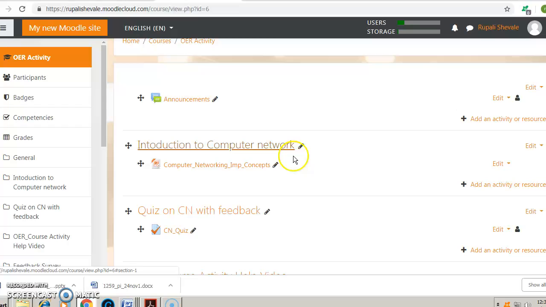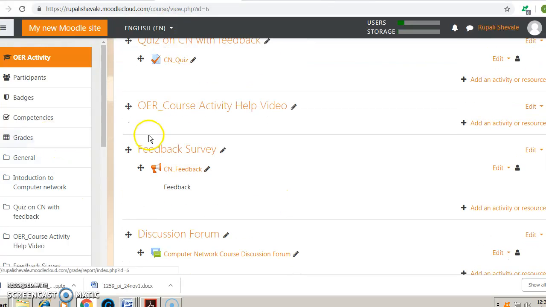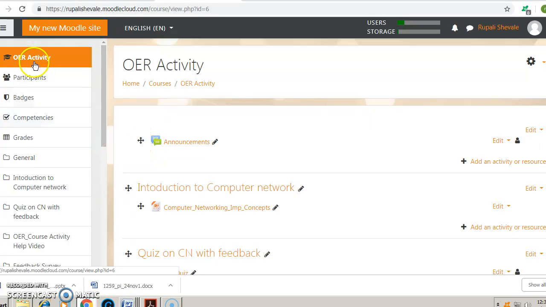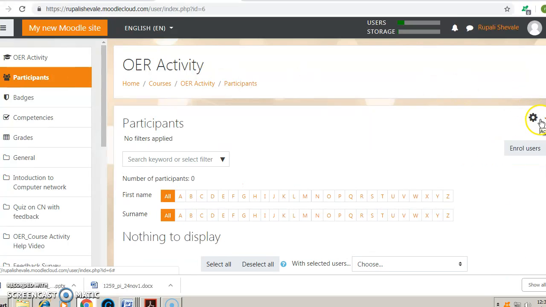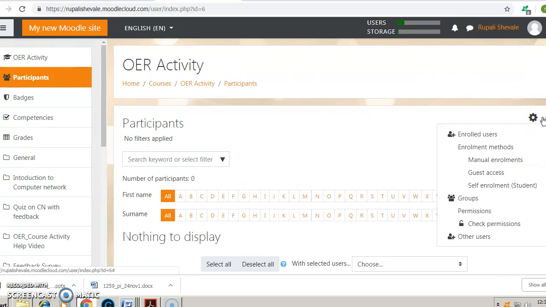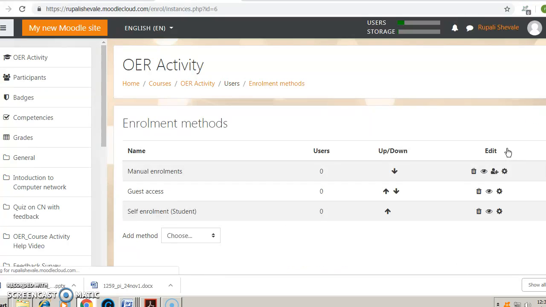Now how to give the self-enrollment for your course? Just go to the participants and click on these options. Go to the enrollment method. Here the manual enrollment should be enabled.